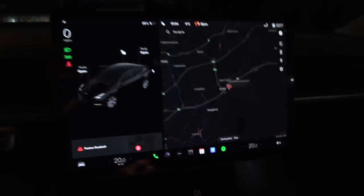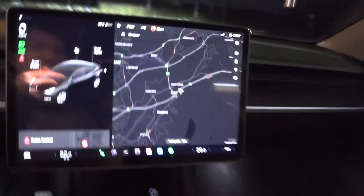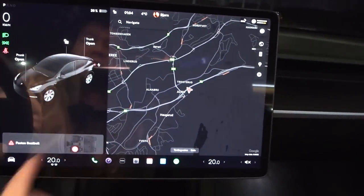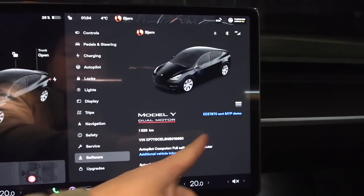Oh yeah, I just noticed something. This is a little pro tip. If you do this, and you do this, you will get additional cabin light to make it even brighter in here. But, oh yeah, I forgot, this is a fairly new Tesla Model Y Performance from Giga Berlin.